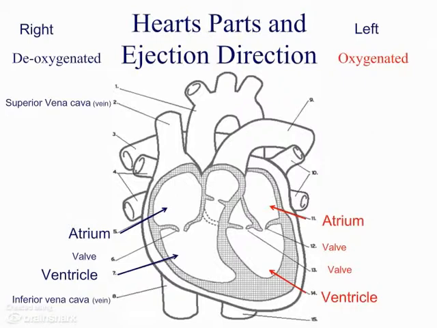So that deoxygenated blood goes into the right atrium, then it goes into the right ventricle where it's pumped out, and of course, where does blood need to be reoxygenated? At the lungs. So these are the pulmonary arteries that are going away from the heart and bringing deoxygenated blood to the lungs. This is an exception to the idea that arteries carry oxygenated blood.